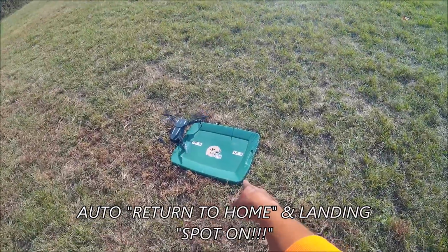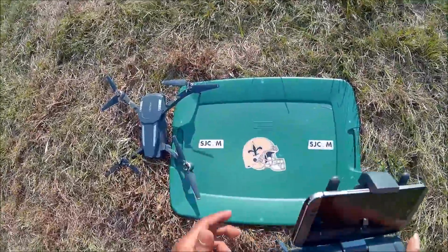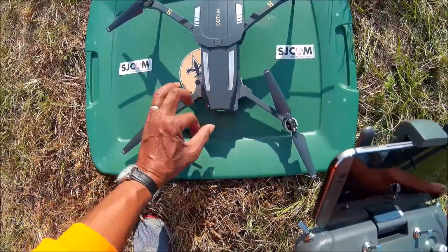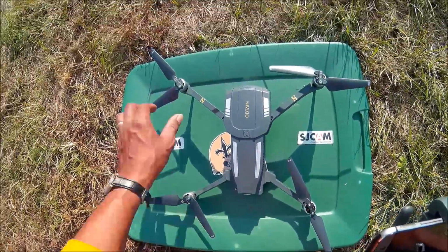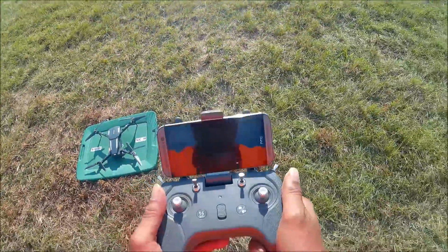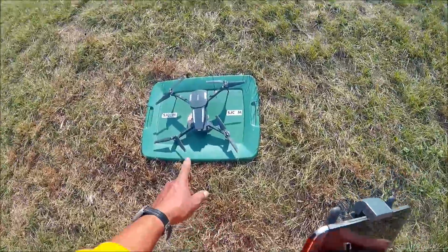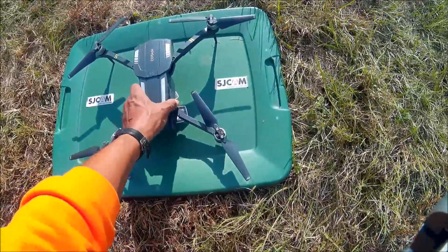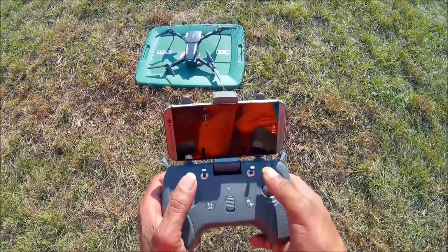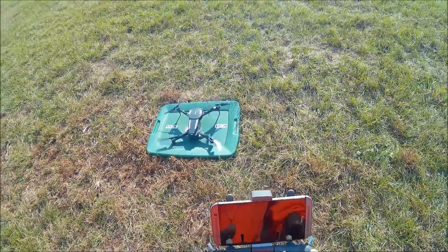Obviously she remembered that spot as a takeoff point and came back pretty close, but I'm still a little confused as to why it came home and what was that all about. Guys, I have no clue, but I do have a solid green light in the back. Flight indicator solid green. Let's go ahead and start the motors up again.